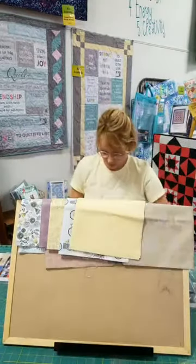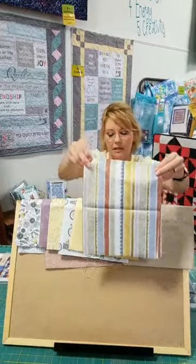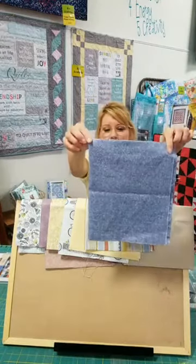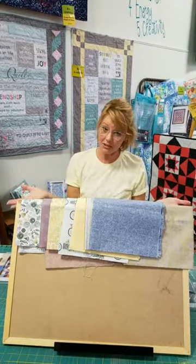Yellow, and I know we'll go through this quickly. Here's another one of my personal favorites, the stripes. And I tell you, as this collection came in, I'll be honest, I was not so sure I was all about this one, but other people like them. And we have to have variety, right? Because everybody likes different things.